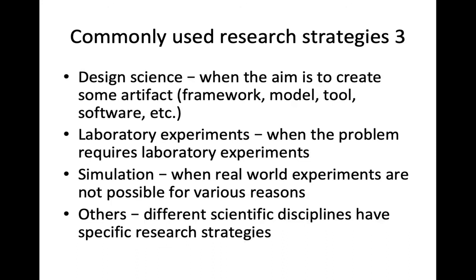Design science is the strategy where you create or build a certain artifact. It can be a framework, a model, a tool, a software, etc. Then you have laboratory experiments in experimental sciences, where the problem requires going to the laboratory and doing certain experiments. When real-world experiments are not possible for various reasons, simulation is used. So simulation can also be one of the research strategies.